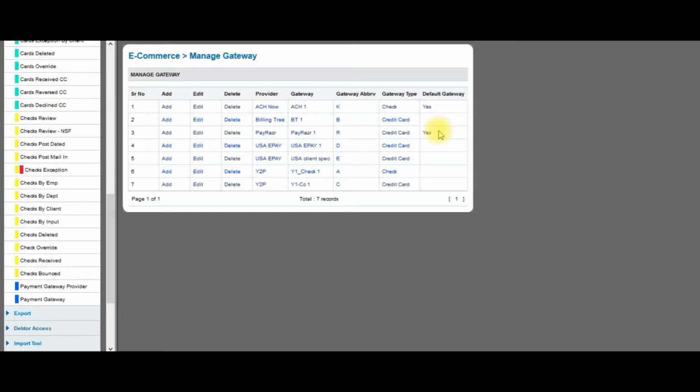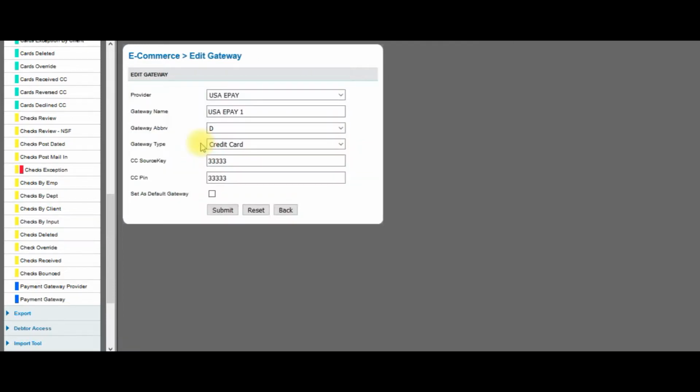Now, in some cases, you may need to use other credit card gateways. You may have a specific client that wants you to have a separate trust system. You can actually set that up here. And we also allow you to have multiple payment gateways for the same client, same vendor. So Y2 Payments, USAePay, you could have dozens of those. You can have them designed and assigned to different ones. Let's look at this right here. Let's go to Edit. I can see that this is USAePay.